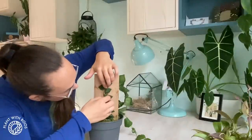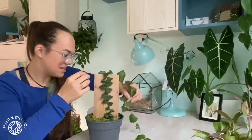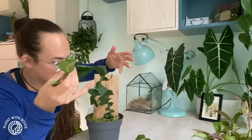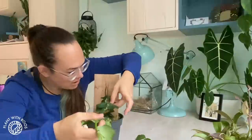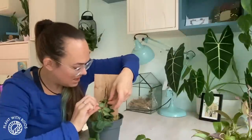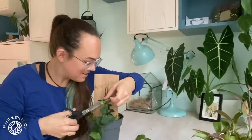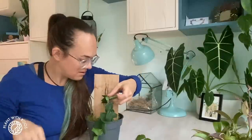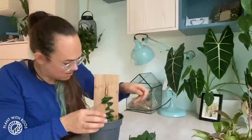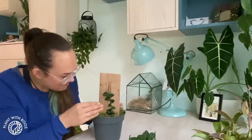There is a new growth on the side here, so it might be nice to cut it off right there and then see what the rest does, because obviously the board doesn't do much for it. It does have a lot of aerial roots here that were holding onto the board, but they came off in the fall that it had. So let's just do it right now and not think too much about it. I'm going to cut this right here. Hopefully get the aerial roots off safely. There we go. This I'm going to tie up to the board and hopefully have it continue to grow.